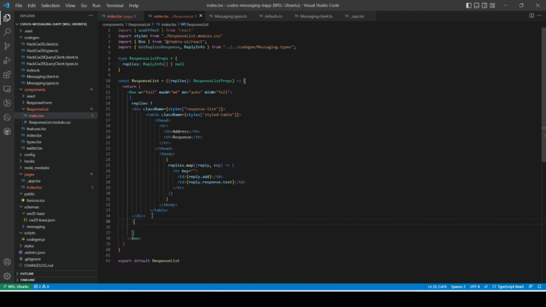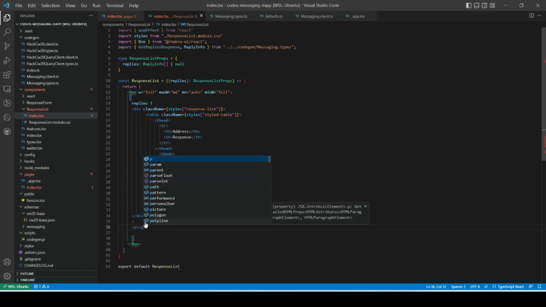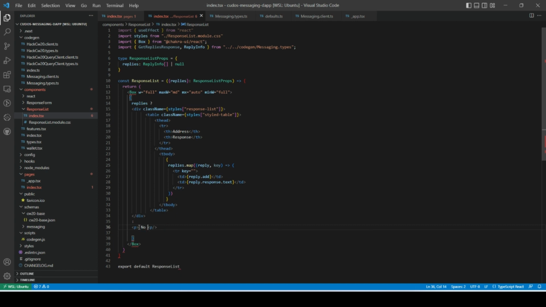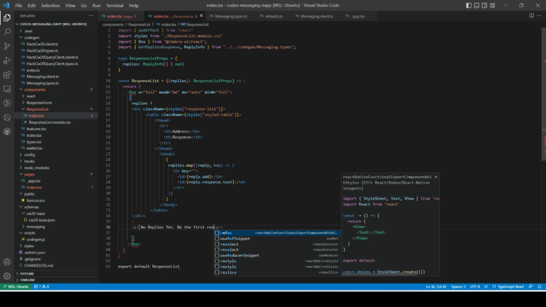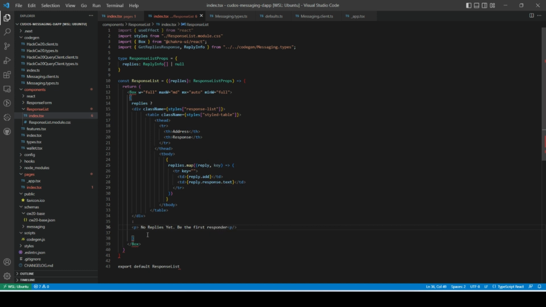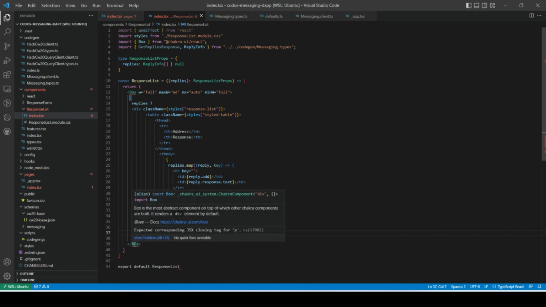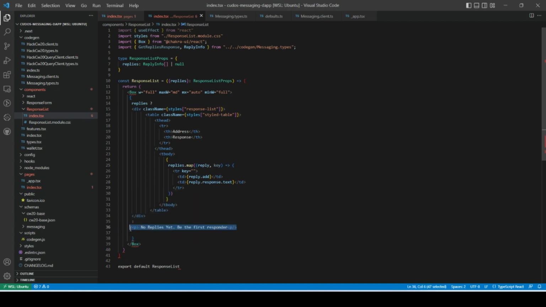Otherwise display probably, display saying no replies yet. Be the first responder. So I'm going to put it in. That's what I was trying to be sure. Doesn't even have to be deep. I'm going to do this.